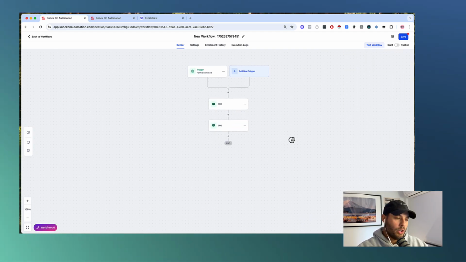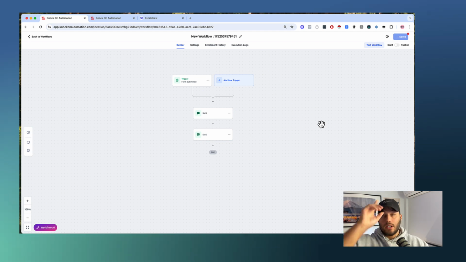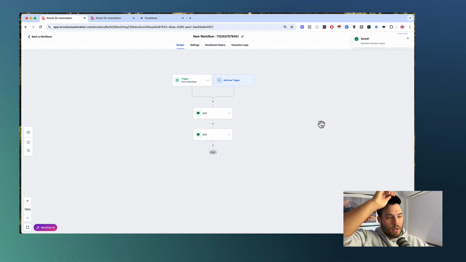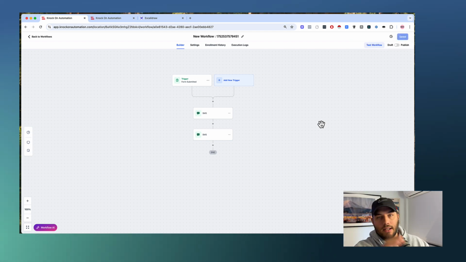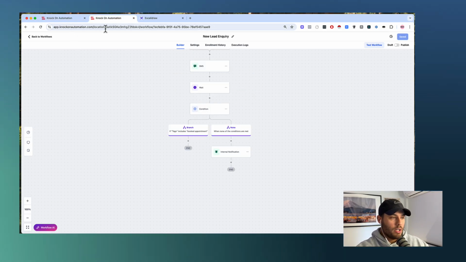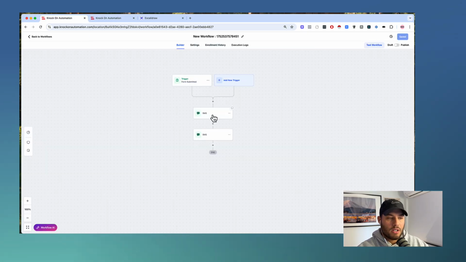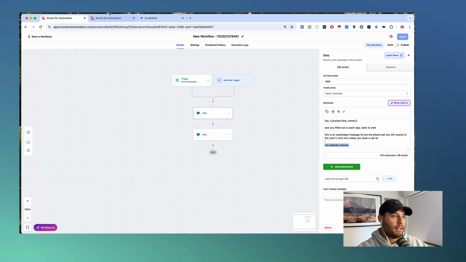Sweet. Now, what you're going to do is you need another workflow. And that other workflow is going to be when someone actually has booked the appointment, you need to make sure that they don't get any of these reminders, or, you don't need to call them, whatever. So what you need to do is we're going to create another workflow. So the assumption here is they get this email, they go to this link, and they book a call.